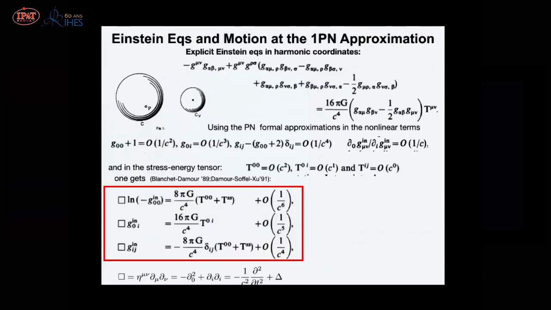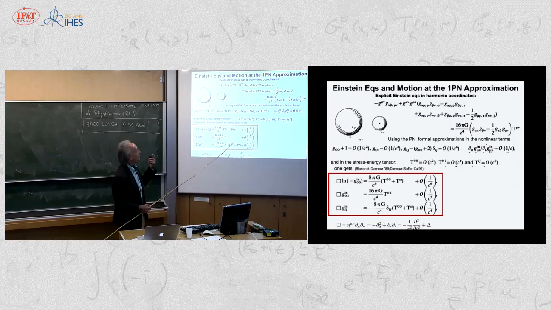So initially, people said, let's solve Einstein equations and then insert that to compute the motion. Let me just give you some details. So how do you solve Einstein equations now explicitly beyond linearized perturbation, okay? We will need immediately, even at the lowest approximation, some nonlinear terms.